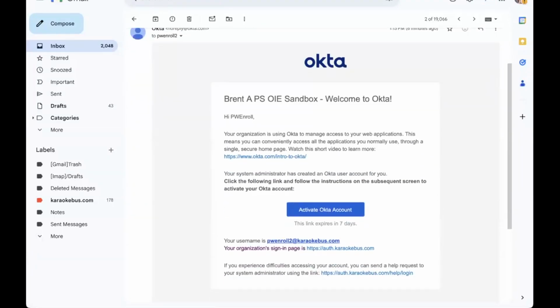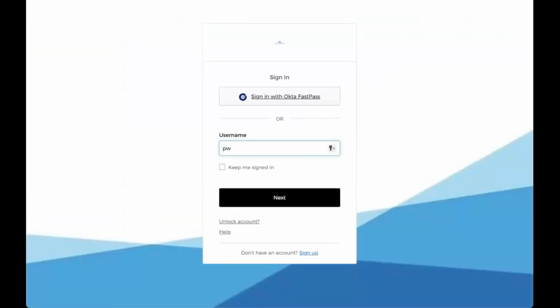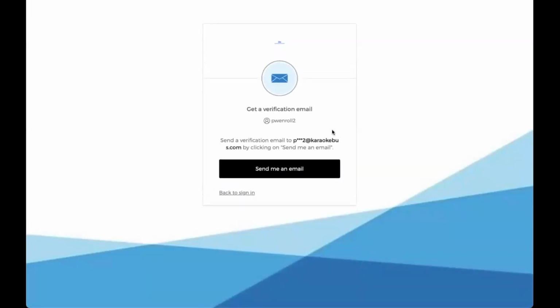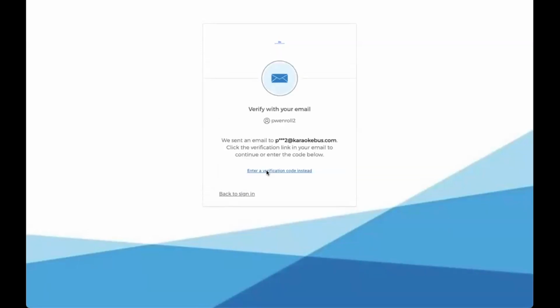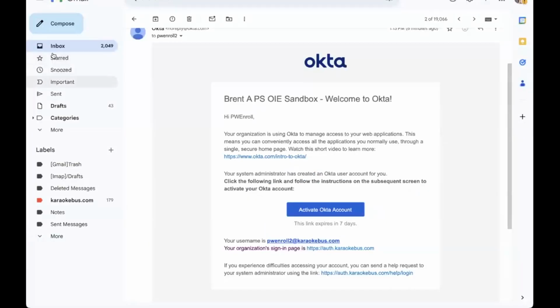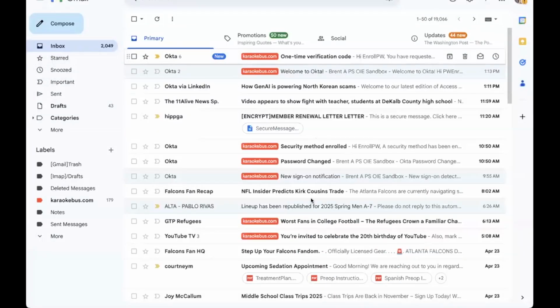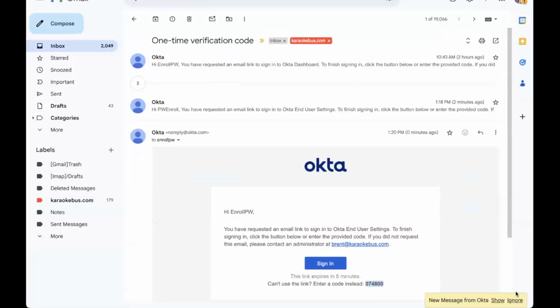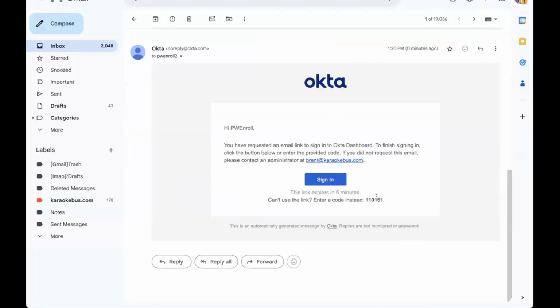Let's password roll 2. All right, here we go. That came through a little quicker this time. Actually, let's show this one. Here we go.